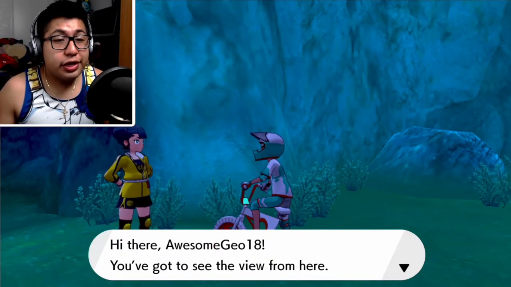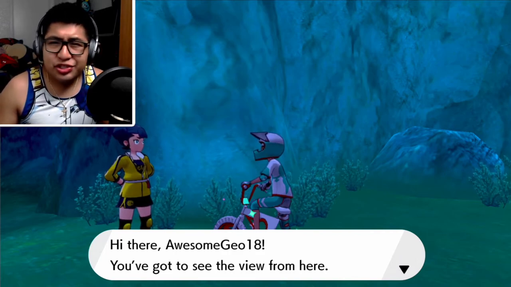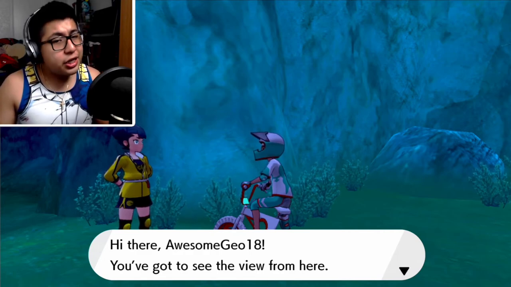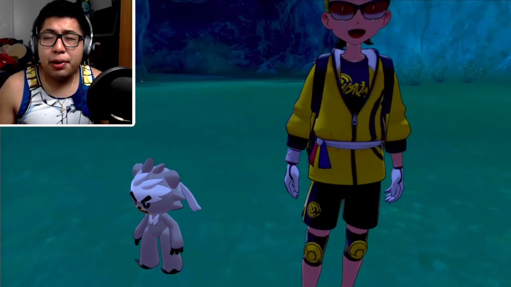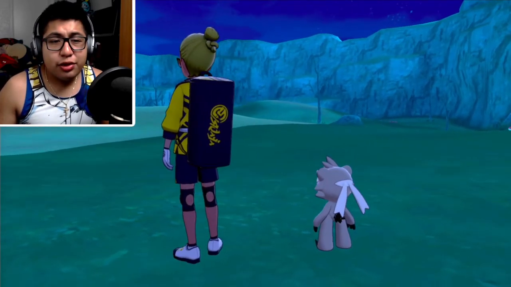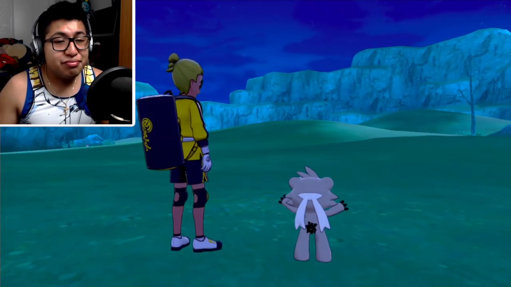Alrighty guys, so we are here on the final location where me and Kubfu had to be enjoying the scenery and building a relationship between Pokemon and humans. So, let's go ahead and enjoy this amazing scenery that is the Pot Bottom Desert, I pretty much believe. So, that is that. And honestly, high-key looks like a good view.